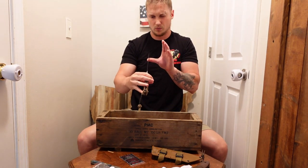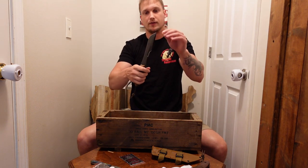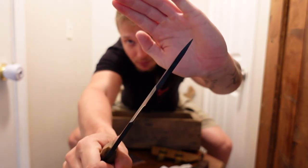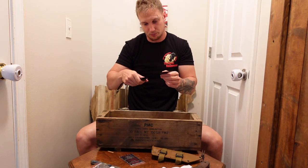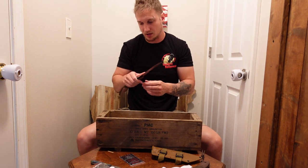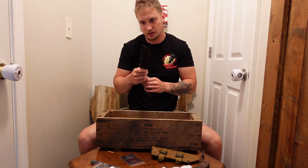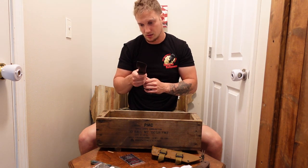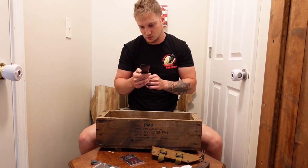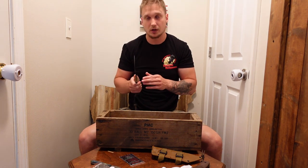So we have a much thinner edge, still a very tough tip, but not as tough as the old prototype. And quite the belly. Holy cow, guys. Holy cow. Beautiful jimping. Handles incredibly comfortable. All right, so here's what we're going to do.